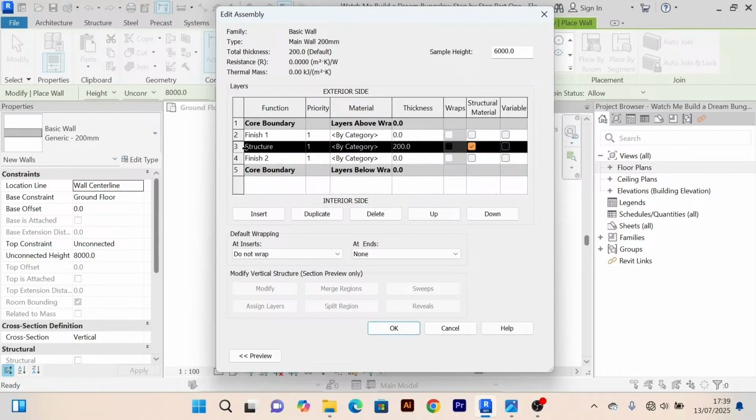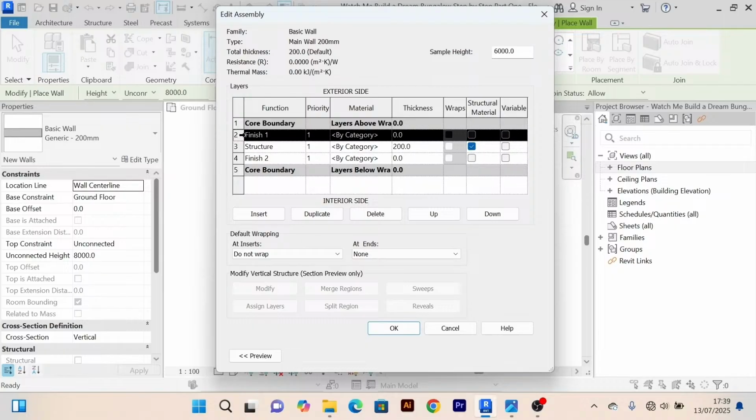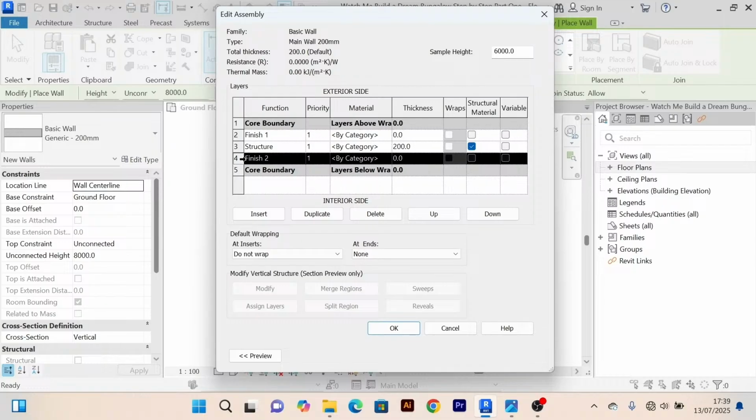I believe you understand this. So now the structure is the brick, let's say the wall inside the brick itself, which is the superstructure. Then this first finish is the plaster plus the paint on one face. Then this other finish is on the other face. You know, a wall has two faces, the inside and the outside. So the brick is in the middle. That's how we arrange these things here.